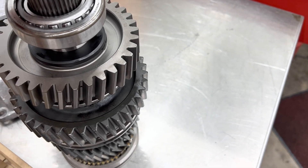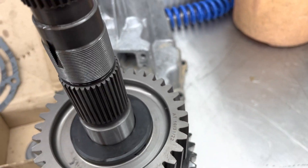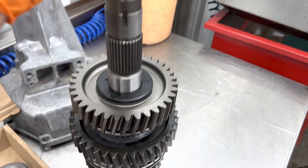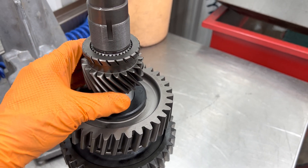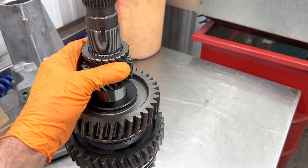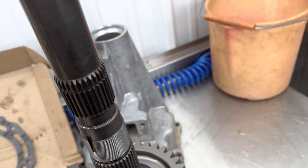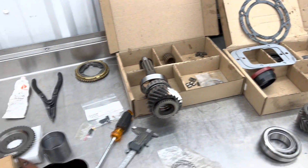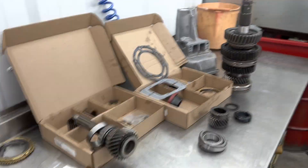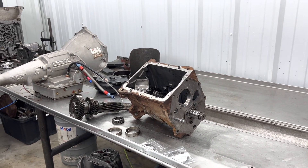If you notice this gear here - normally they have a press fit, but there's no movement at all on there, and that's what we want. Normally they're even tighter than that and we have to tap them on. No wobbling - that's nice. When the nut's on there it's not going to try to knock it off. Anyway guys, we still have our fifth gear assembly to put together, get the input shaft and intermediate shaft in there and get it set up, so I'll do another video here shortly. Y'all have a great day.